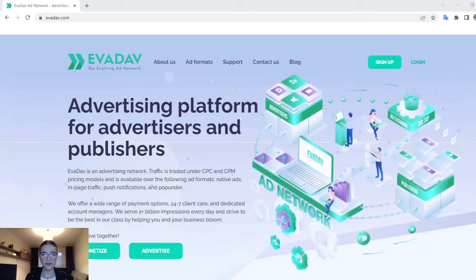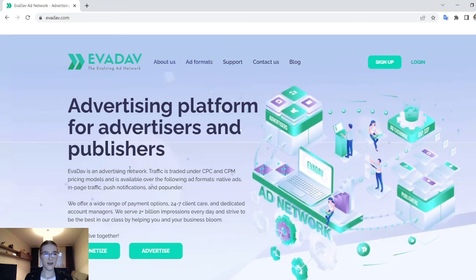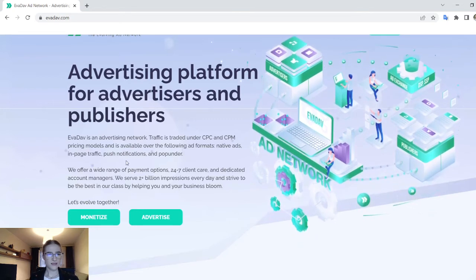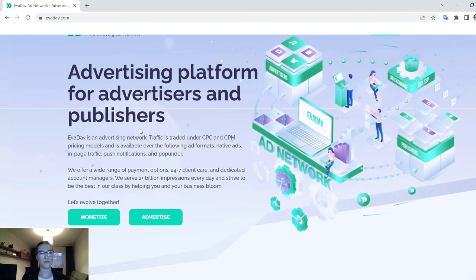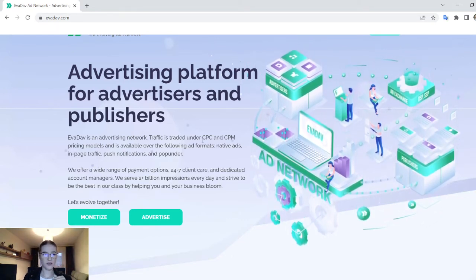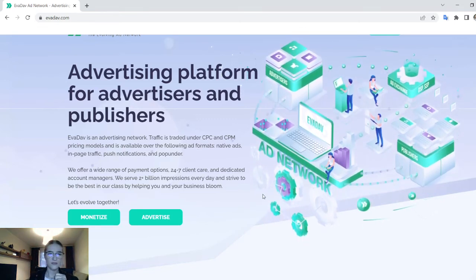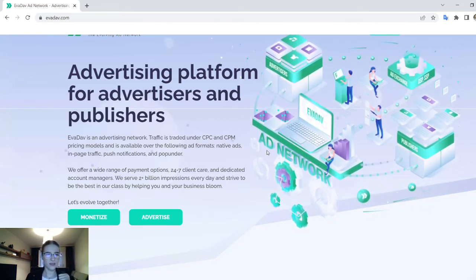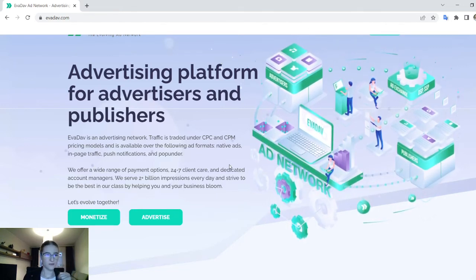So now guys, let's head on the website and see what they have for us. Let's read from here. They say that Evadav is an advertising network, as I said before. The traffic is traded under CPC and CPM pricing models, and of course is available over the following ad formats: native ads, in-page traffic, push notifications, and pop under.